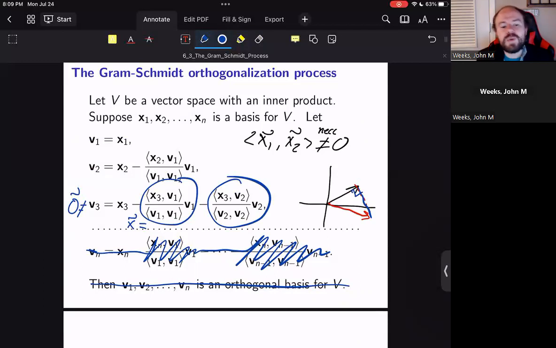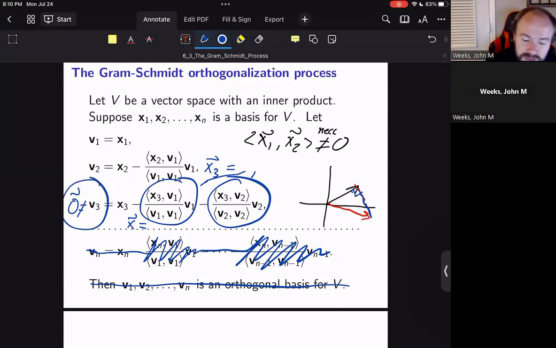So we know that v3 is going to be a non-zero vector here, thanks to the fact that v1 and v2 are linear combinations of x1 and x2. And if this were equal to 0, we would be able to write the equation x3 equals the sum of these two things. Right? I'm not going to complete that equation. The reason is that we know specifically that that's not true, that this is not equal to 0. So I don't want that to be confusing.